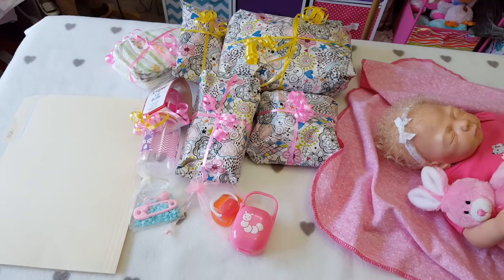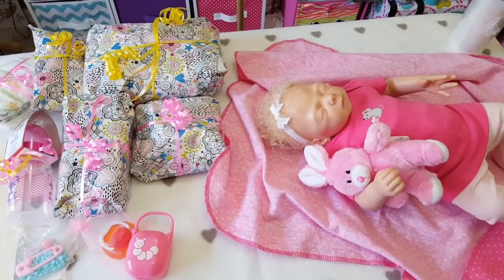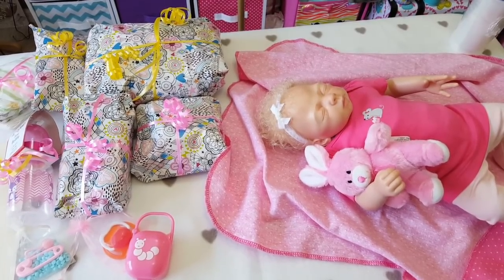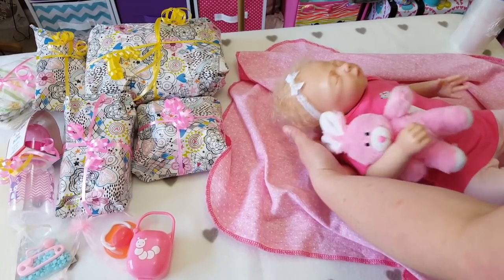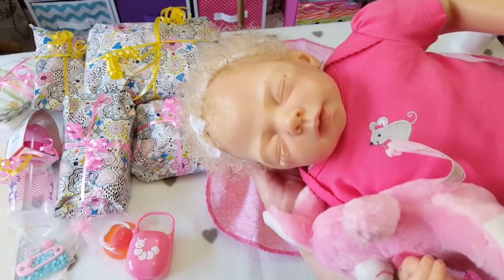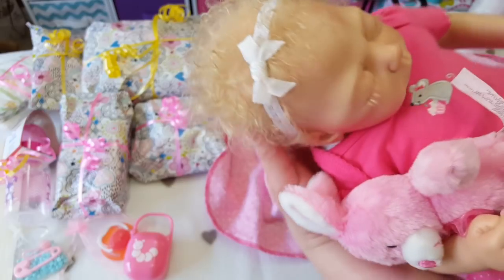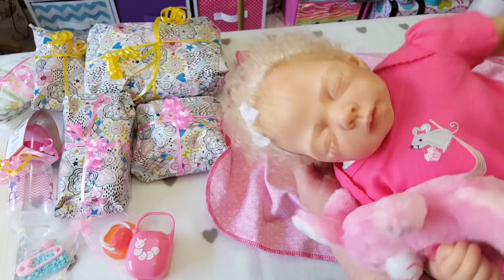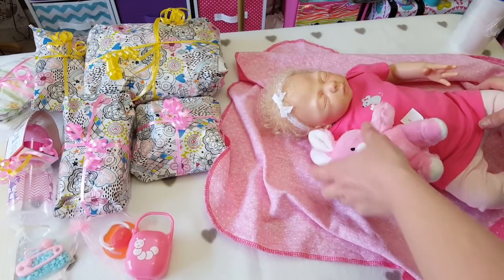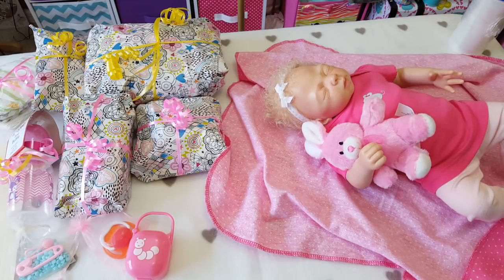So now I'm basically just going to get her ready as I always do. I'll pause you in between each step. But in the meantime, please wish this sweet little girl a safe travel to her new mommy. Trying to get you a little close-up of her — I just absolutely adore this baby's hair. This is one of my favorite hair styles. I wish I knew what mohair this was because it's super soft, super easy to manage, and never really tangles. So beautiful hair.